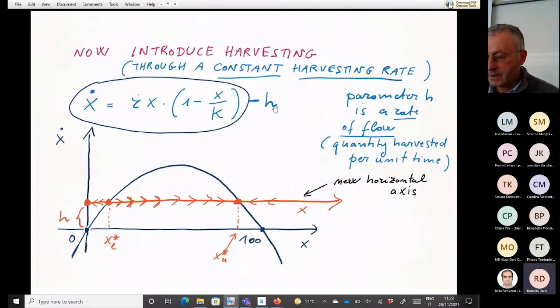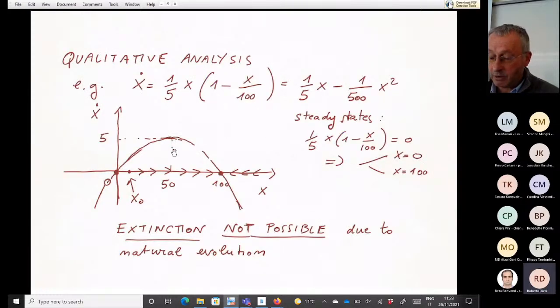So in principle, what happens to this parabola? You subtract H, subtract a positive quantity. The parabola should be shifted downwards by an amount equal to H. You shift this graph downwards by an amount equal to H. This no longer intersects at 0. It will intersect at a positive value and another positive value. It is very convenient not to shift the parabola down, but to shift the axis up by H. Because with the change of coordinates, the new axis will not be y equal to 0, it will be y equal to H.